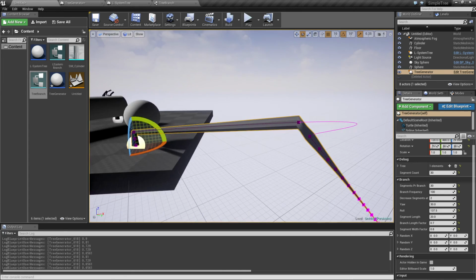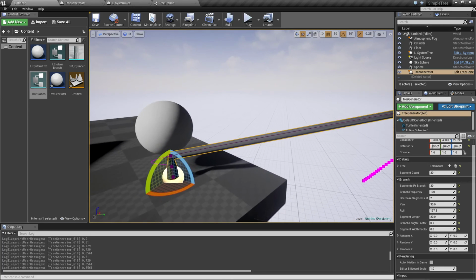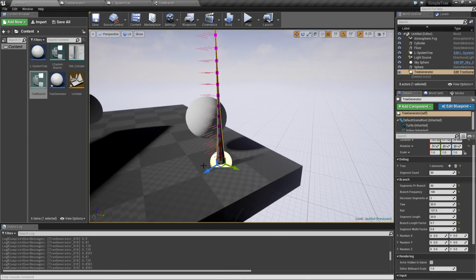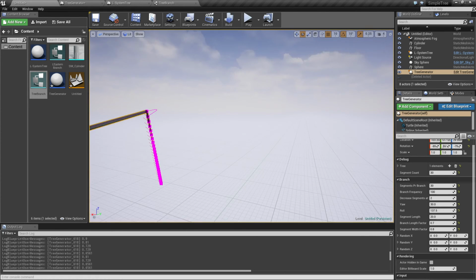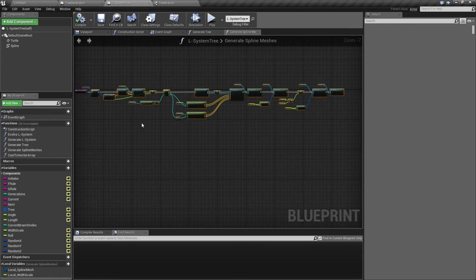I wonder what it's doing out here. Huh. I have no idea why it's doing this bend here.